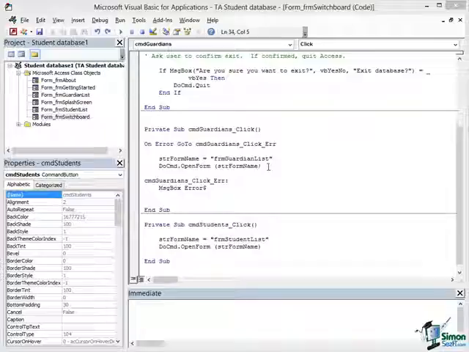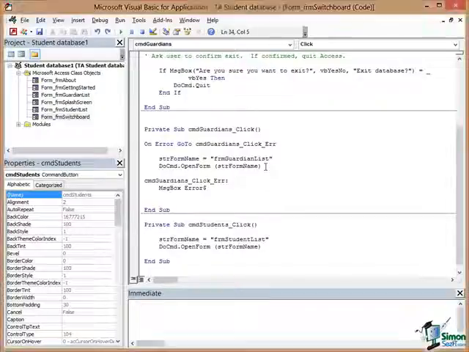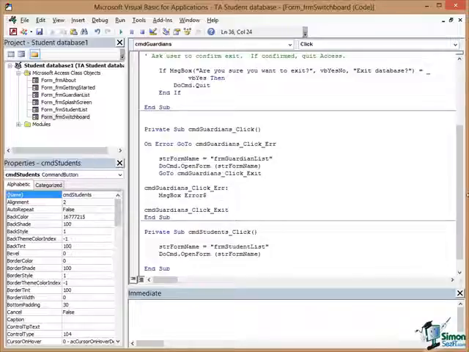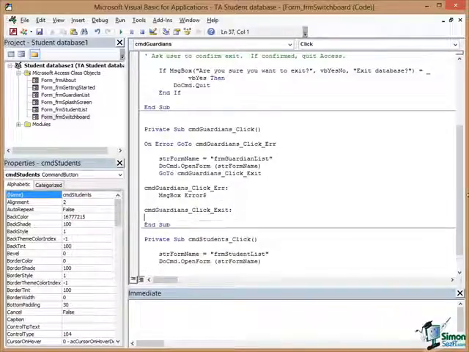The problem is, of course, that if you don't get an error when you try to open the form, you do this DoCmd.OpenForm, it works fine, you're going to run into that error code as well. So what you need here is an independent GoTo statement, and we're going to go to something called Command Guardians Click Exit, and then we need another label down here called exit. Different people will structure that in different ways, but that's a perfectly viable way of structuring that sort of routine.